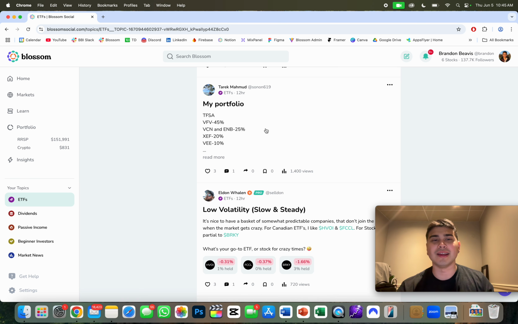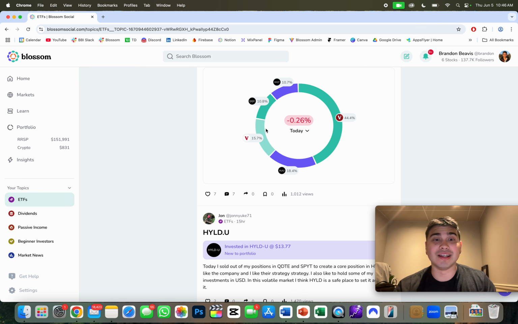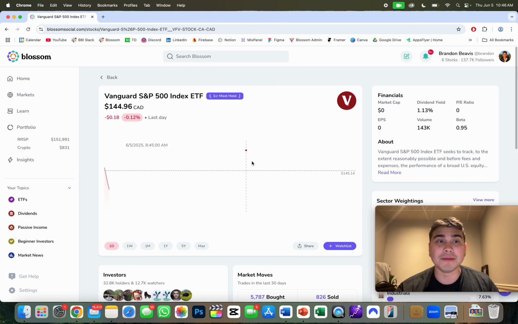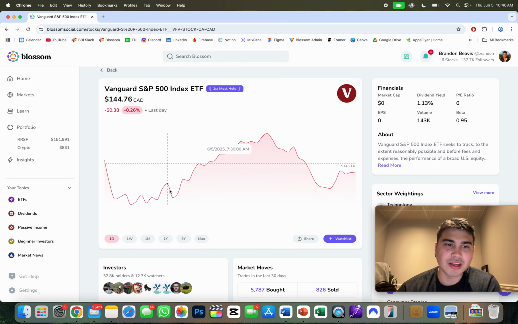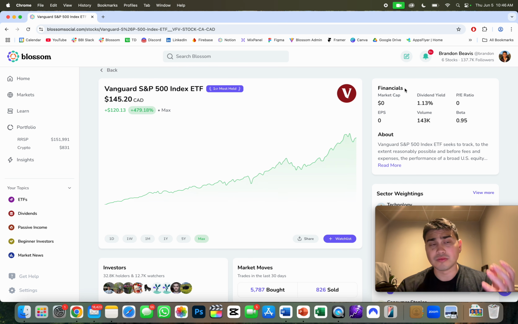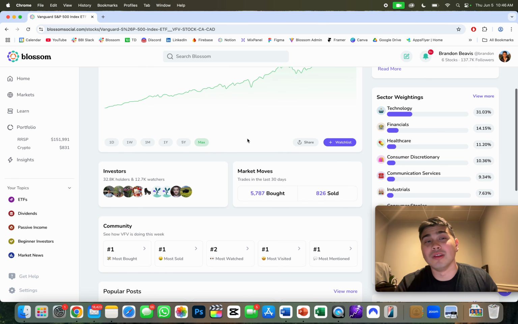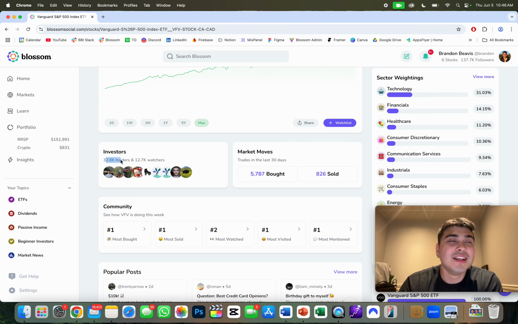Which is what we believe, for someone that's just getting into the market and they're like, where should I go? How should I go to learn? In general, best practice is probably looking at something like a broad-based ETF, like a Vanguard S&P 500 fund, right? So for example, here is that exact fund, VFV, and you can obviously look at individual investments or stocks or ETFs here too, get some details, but this is the number one most held stock or ETF across the entire platform. So it's truly a community of long-term investors.